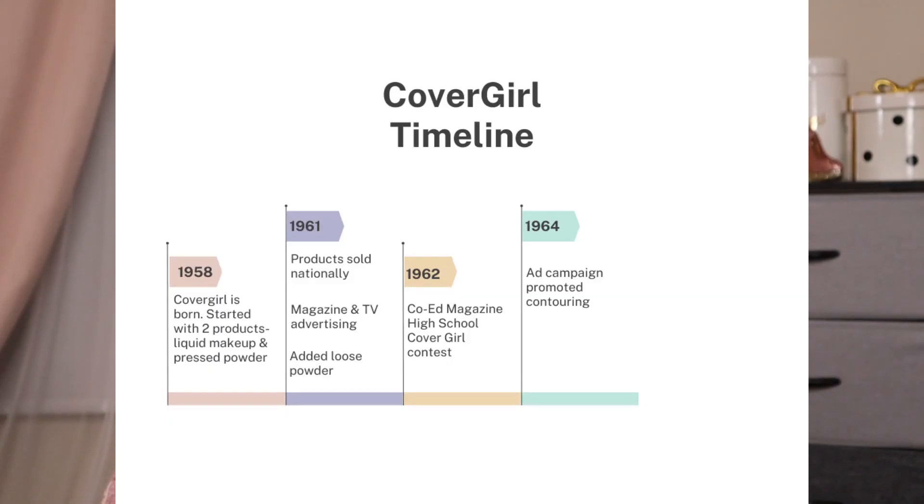We may think that Kim Kardashian and the Kardashian clan made contouring famous, or maybe it was a makeup artist who started the trend — but in 1964, CoverGirl was already marketing contouring and highlighting. How genius! They were already suggesting that women buy more than one shade to contour. They said to use lighter shades to accentuate or bring forward features that need emphasis. For circles or lines under the eyes, apply a lighter color of foundation, then put your regular foundation over it. Face too round or square? Use a darker base or powder on your jawline from your ears to your chin. Nose too long? Apply a darker shade to the tip. I personally found it really interesting that they were marketing it that way.